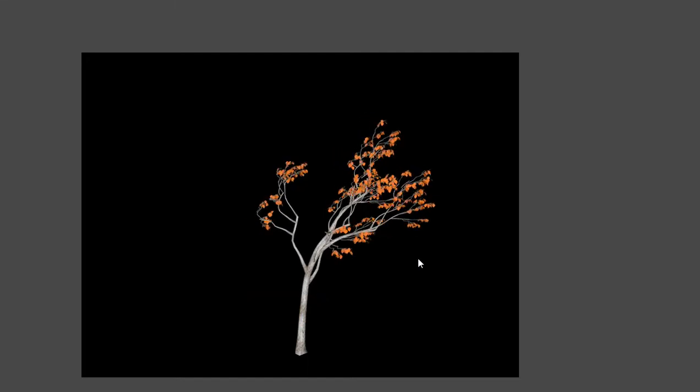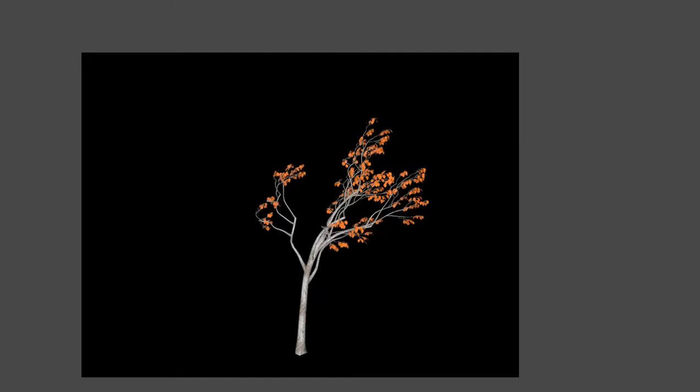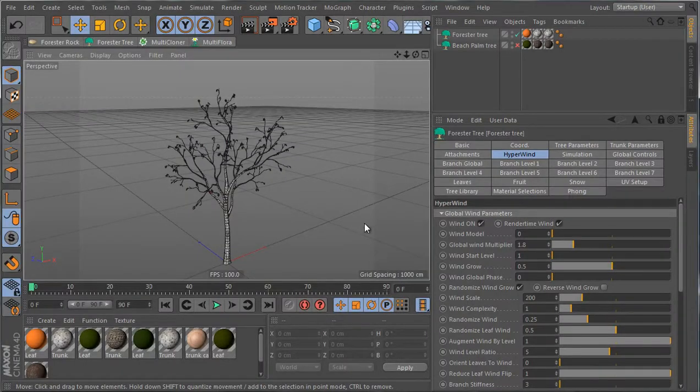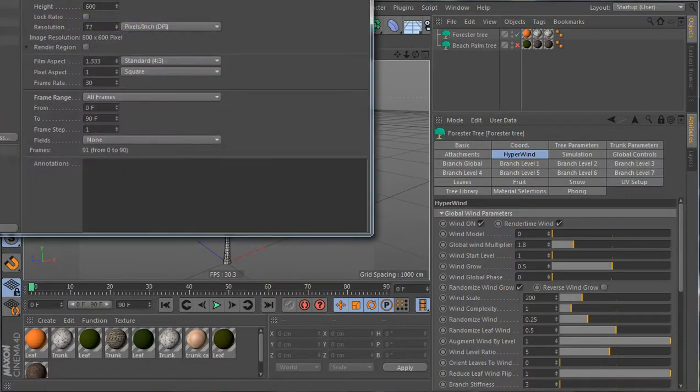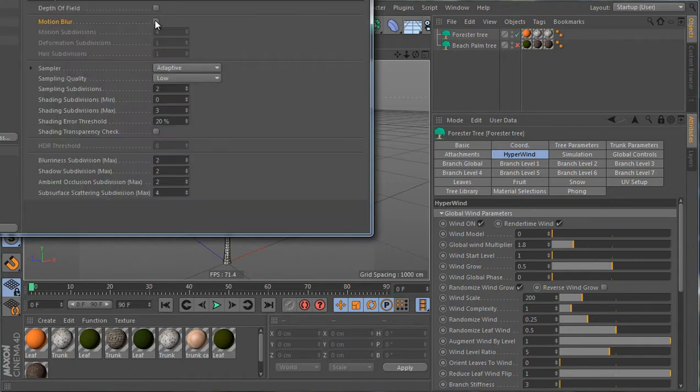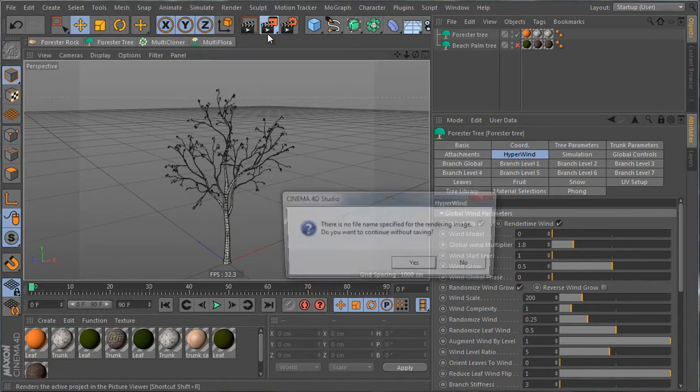Now, since we are talking about wind and rendering, let's talk a bit about motion blur. If I go, for example, to my physical renderer and I want to use motion blur, and I actually render this, I'm gonna see that motion blur will not be respected by default.